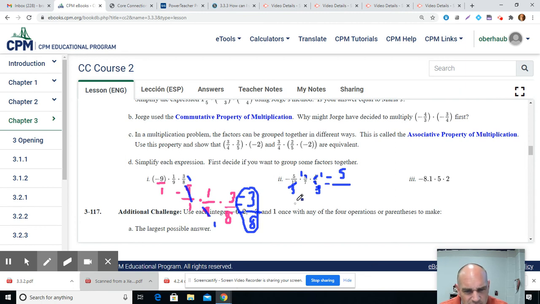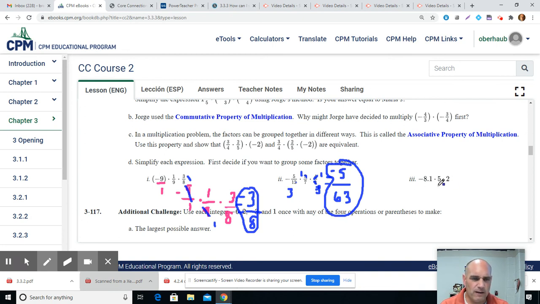Let's see, what was that? I can't even tell what that was anymore. Oh, that was a 3. All right, so that's a 3. So 3 times 7 is 21. 21 times 3 is 63. All right, and it was a negative times a positive times a positive. So a negative times a positive is negative. Negative times a positive is negative. So this gives me negative 5/63.